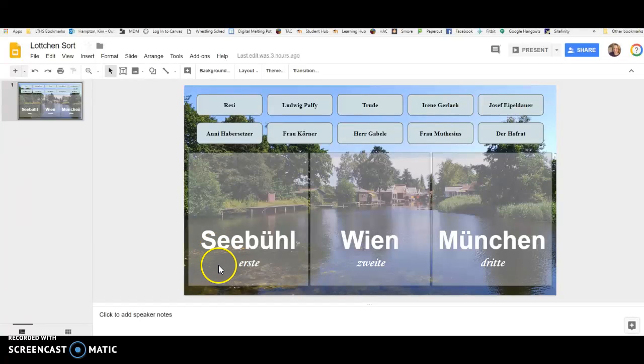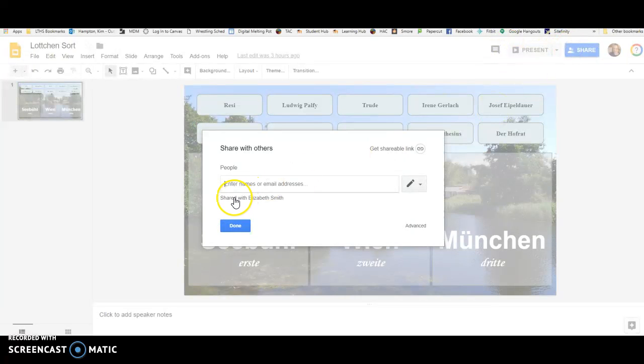Hi guys, I wanted to talk just a little bit about your sharing settings for your Google Docs where you are creating your puzzles and you want to share those so that anybody can see them that is going to be participating in your breakout. So what you want to do is go up here to the share button. You'll notice I have this shared with one person, but we need it to be shared at a wider audience.